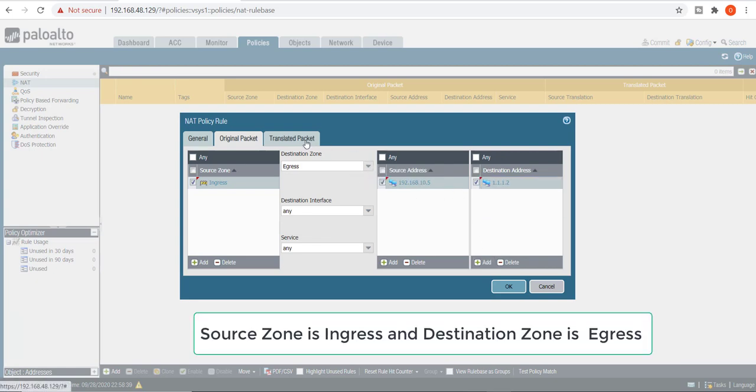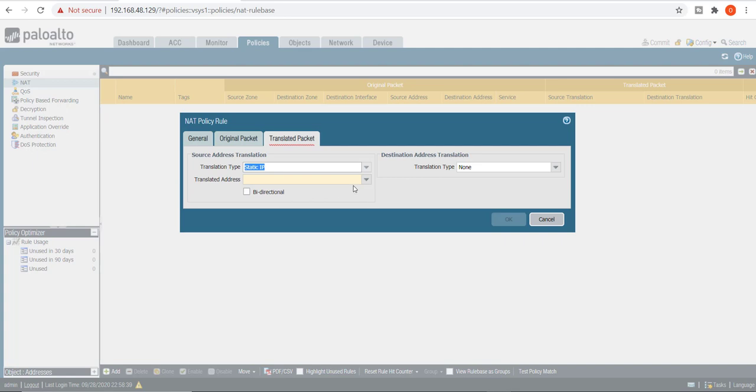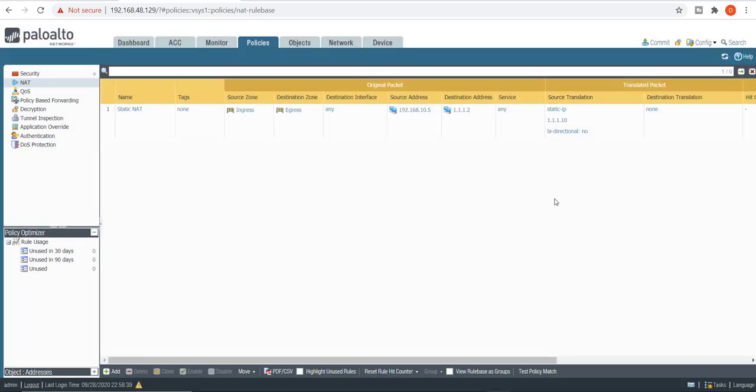Then when we come to translation, the translation type is static. So we are going to translate this to the IP address 1.1.1.10. Okay, so this is the configuration we need to do.